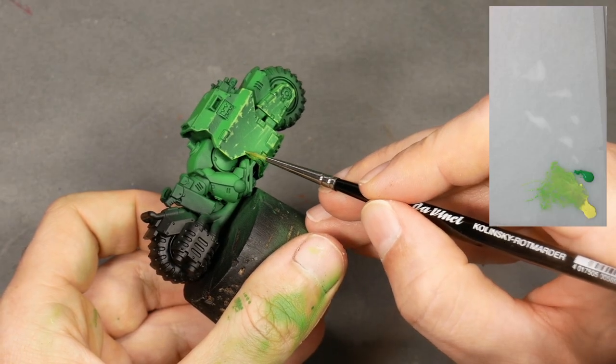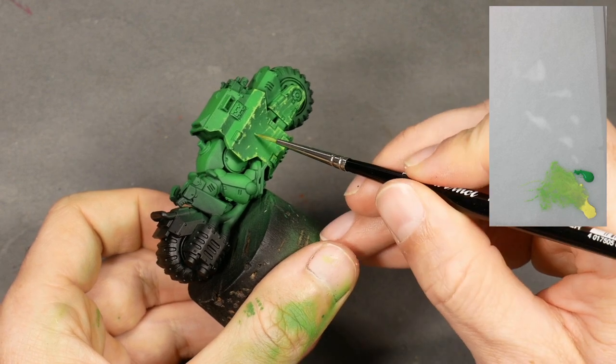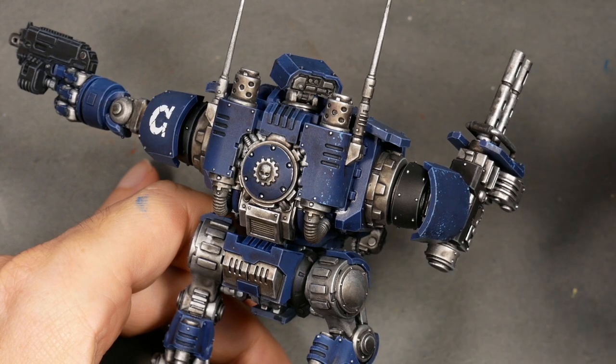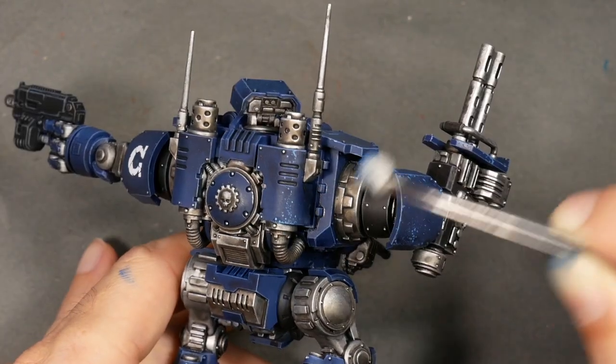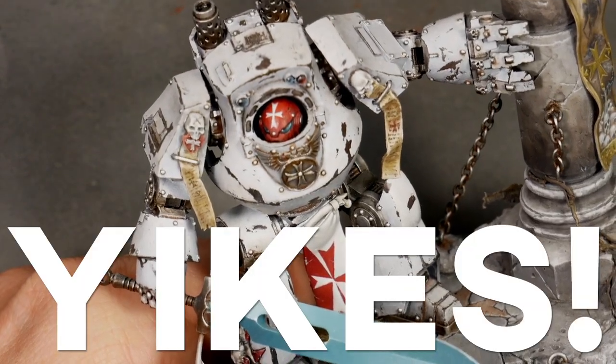When it comes to weathering, emulating chipped paint and scratches on surfaces is a widespread approach to add some gritty realism. And there's a lot of shortcuts that you can take to get the resemblance of this onto your miniatures quickly. But there's a lot of pitfalls on the way, and sometimes the results just look terrible, and we're going to look at why that is and how you can avoid it.